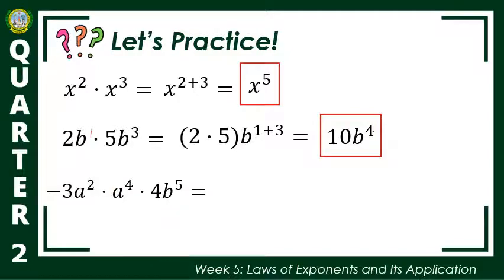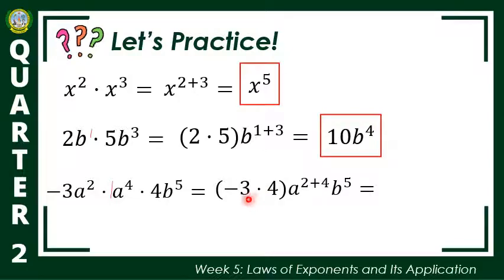So sabi ko rin dati na kapag po wala kayong nakikitang numerical coefficient sa tabi ng variable, automatic siya po ay 1 din. Okay? So since multiplying a number by 1 will not affect its value, we can just simply say it's negative 3 times positive 4. Okay? Kasi wala namang mababago pag nilagay natin yung 1 dyan.